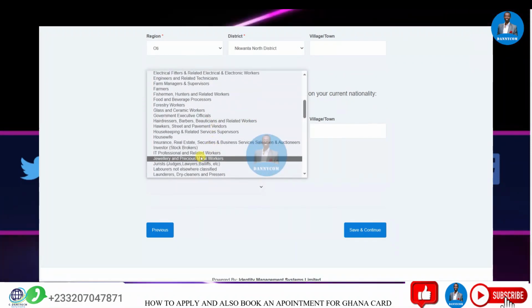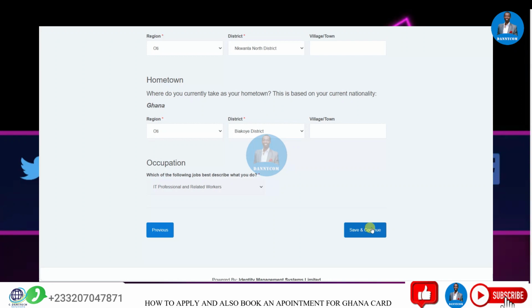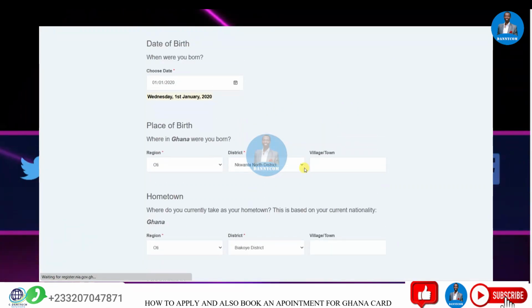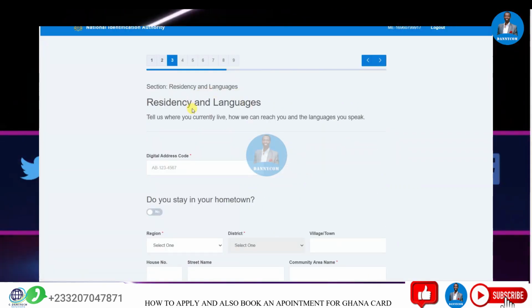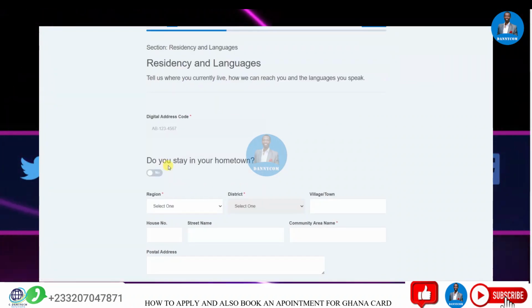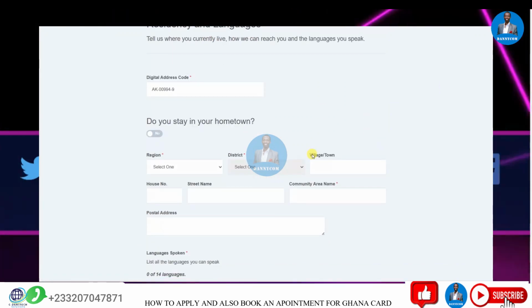So I'll just pick IT professional. Continue. Now we are on page 3, and they are asking for your digital address. So you can just put in your digital address and continue.